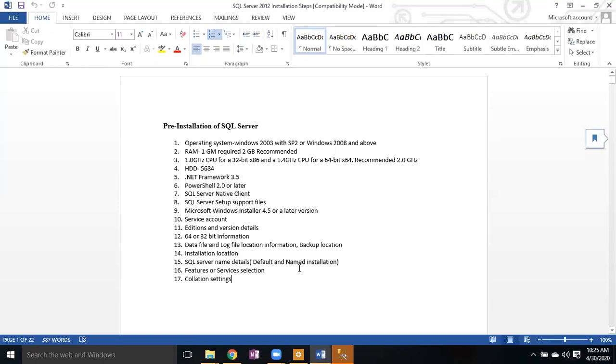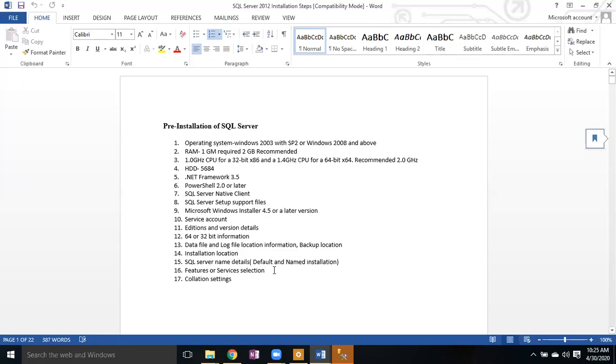But as per Microsoft, we can install 50 different installations in a single operating system: one is the default instance, the rest are named installations. In most organizations, people prefer the default installation. Even in our current project, we are installing a default instance, right? In the installation topic, we'll see where we can select default or named installation, and we will discuss that there.